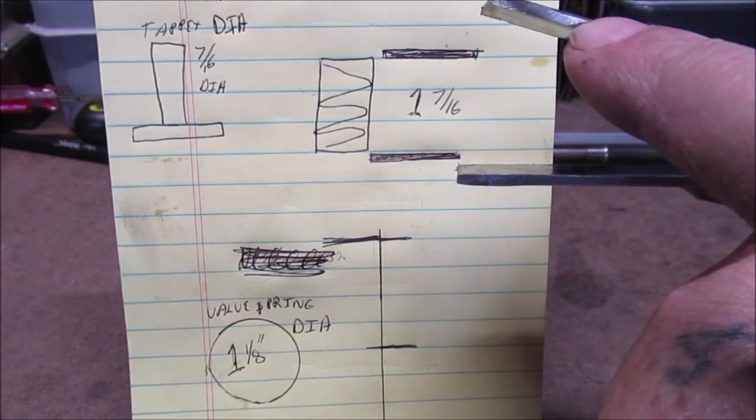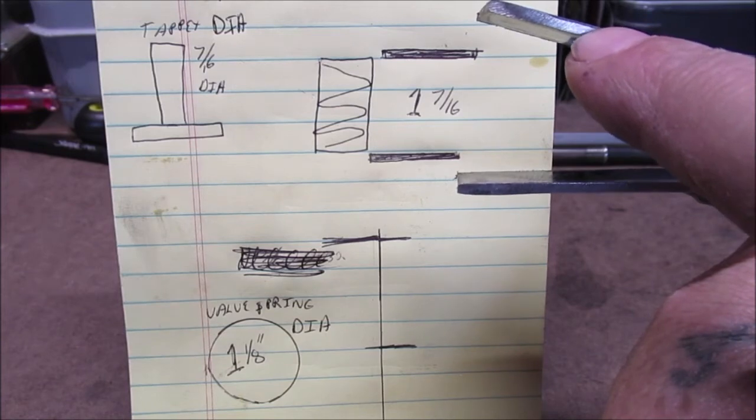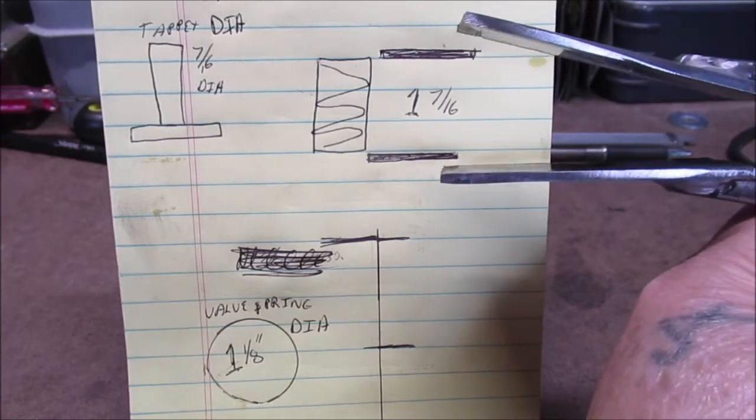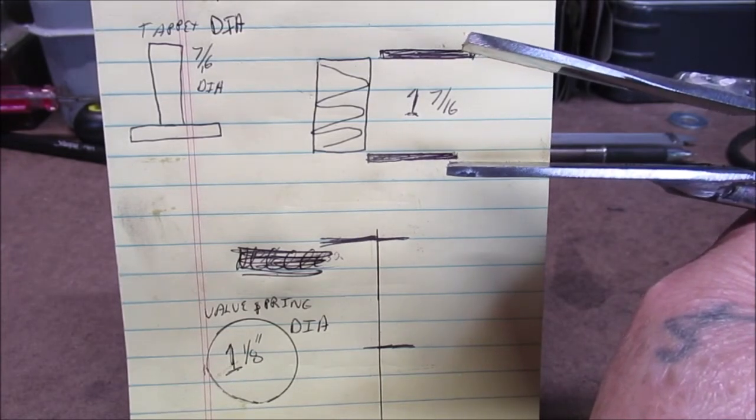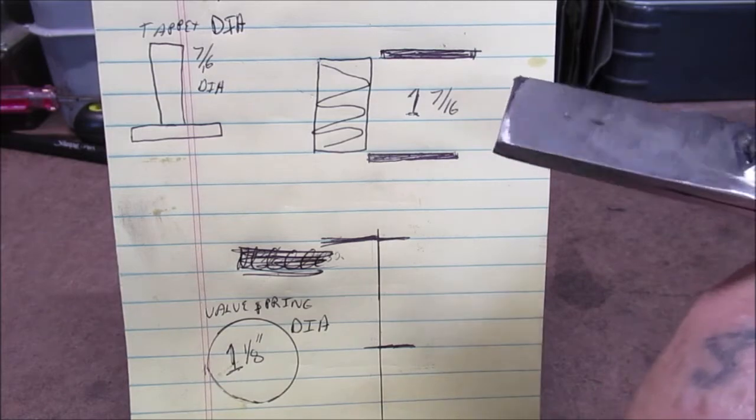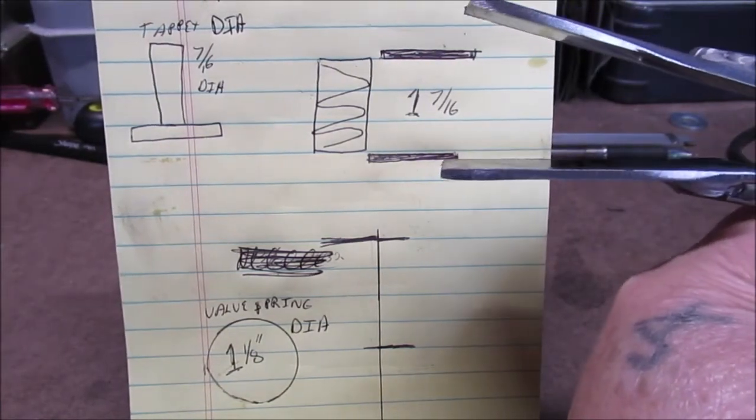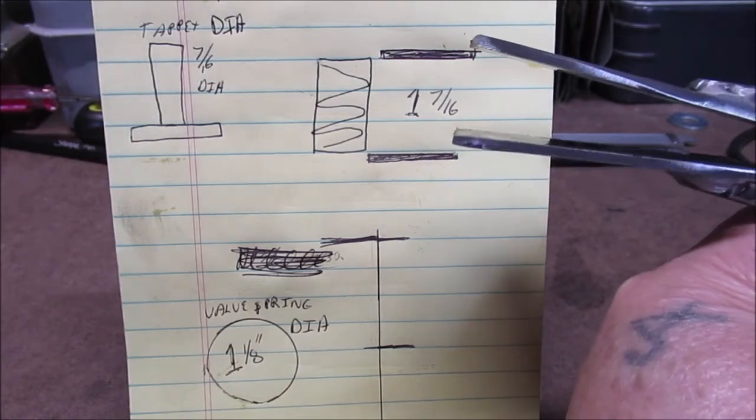We're probably going to go back at least an inch and a half, so we've got plenty of room for everything - for the hole, for the clearance. Wish me luck on that. First we're going to drill a hole through both of them to start with before we start playing around, but I think we're just going to bend the top.